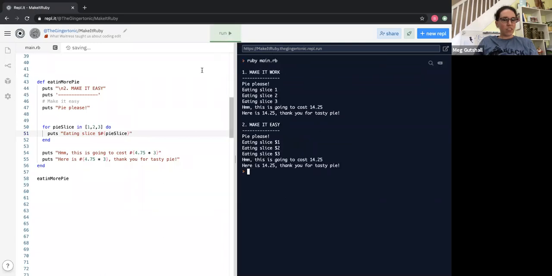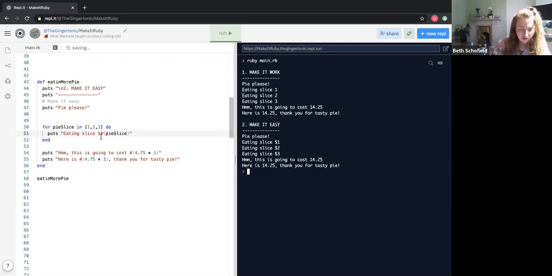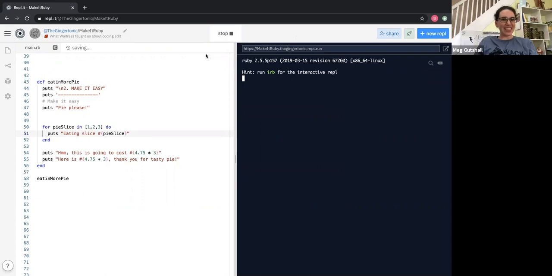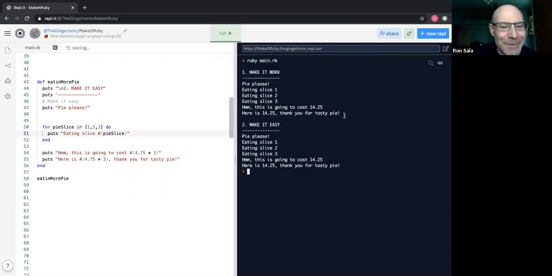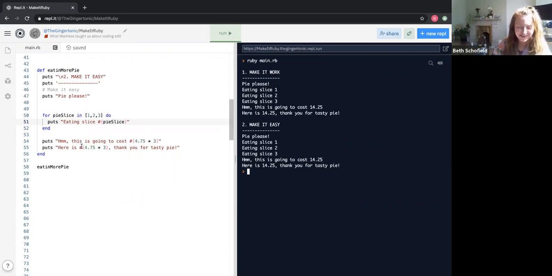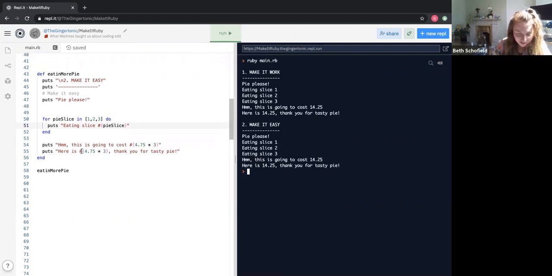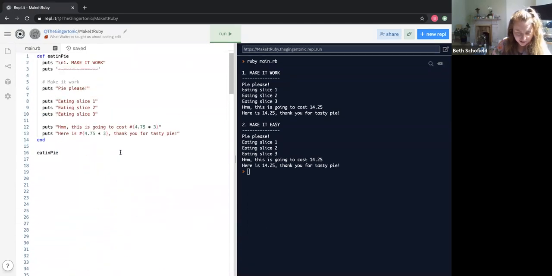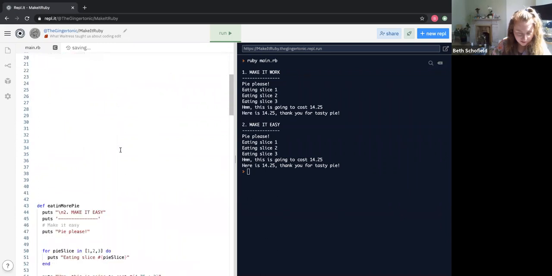Eating slice $1. No. Okay, we're getting closer, guys. JavaScript seeping in there. Yeah, totally. Honestly, I think my language switching is getting worse, but that's okay. We follow errors. All right, cool. So this should be, oh, do you know what? I think I meant that $ sign to go down here, right? We want that $ sign in front of here.